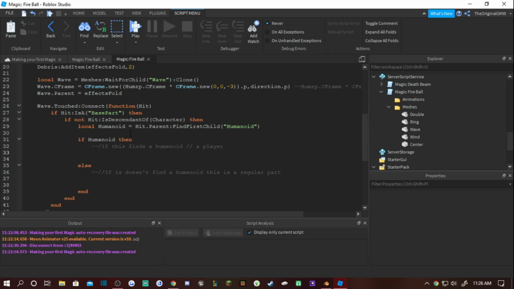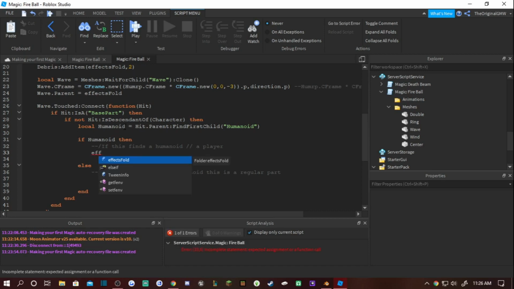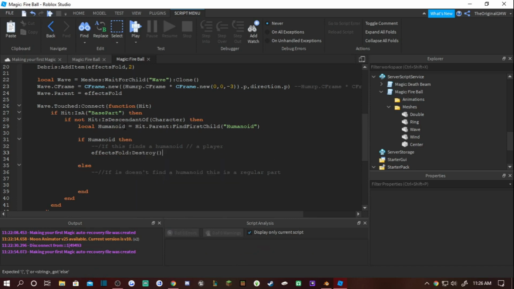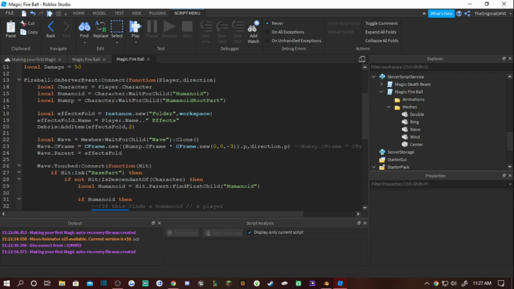Now, since the humanoid was found, I'm going to do effectsFolder:Destroy(). The reason we're going to destroy this folder is because when we do the explosion, we're going to make another folder that will last as long as the explosion effect.